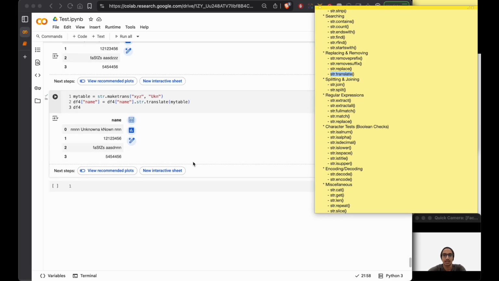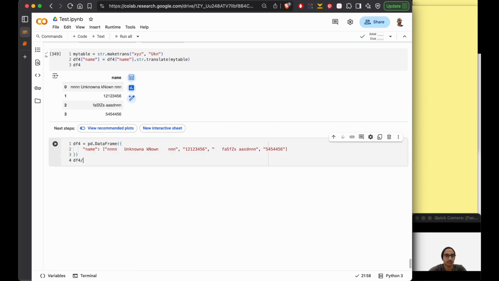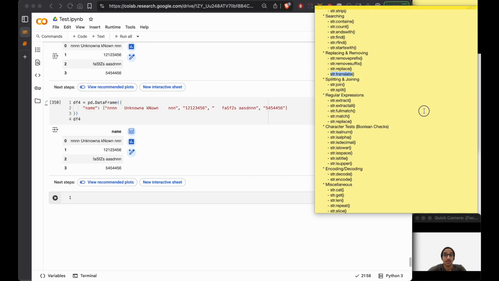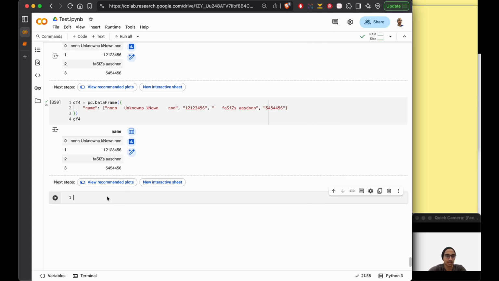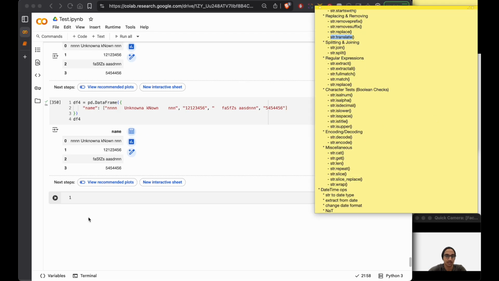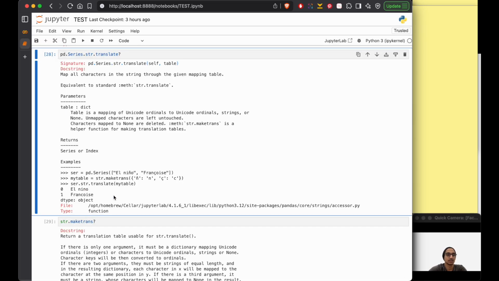Let's look at splitting and joining. Let me just get the original. Yeah, so we know split and join, right? So let me do the split first and then join later. So df4 is... basically split is I can split the string based on a particular delimiter. So something like, look at the documentation.